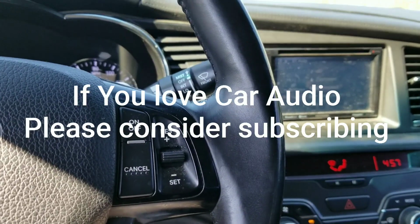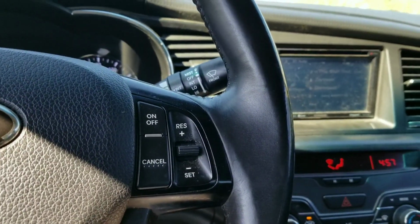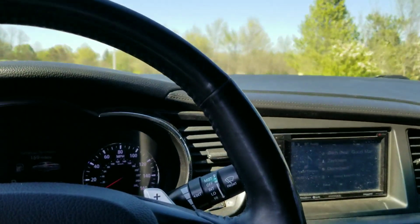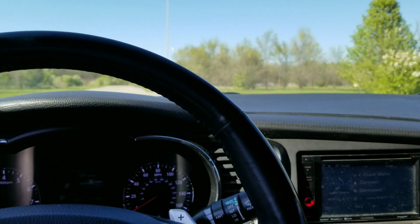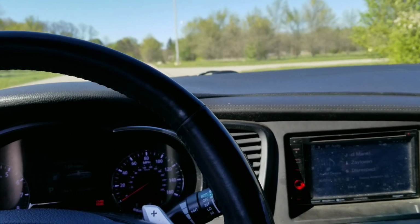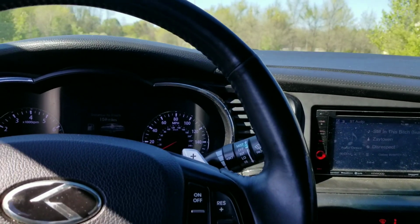I did a little SPL testing and everything, but just wanted to give y'all a little update and show you guys how this amp is doing. The amp is doing good, so am I happy with the amp? Yes, I am. I'm not saying it because I bought it. If it wasn't what I was expecting it to be, I would tell you guys. I would not sit there and hold back. It's definitely pounding much harder than the Rockville is.